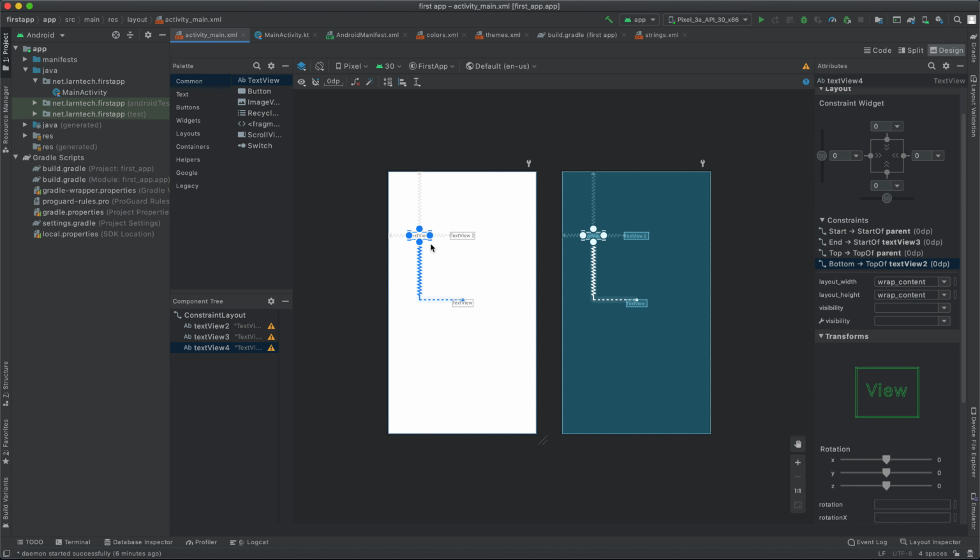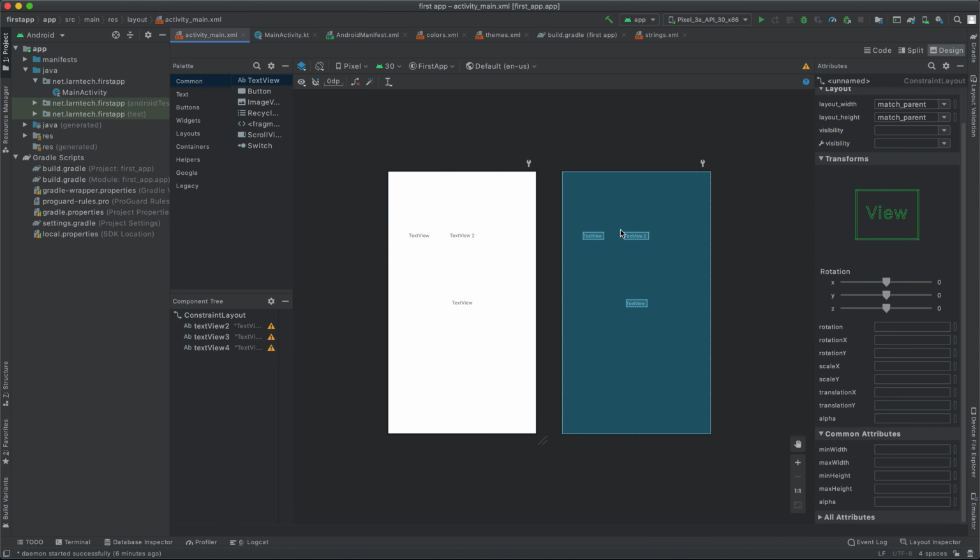As you can see, it's constrained to my first text view, second text view, and to the parent. I'm going to add some margin. I'm going to give this one 16, this one 16, and also top 16. This one I'm going to rename to text view 3.